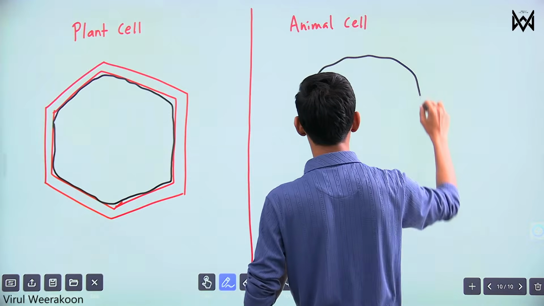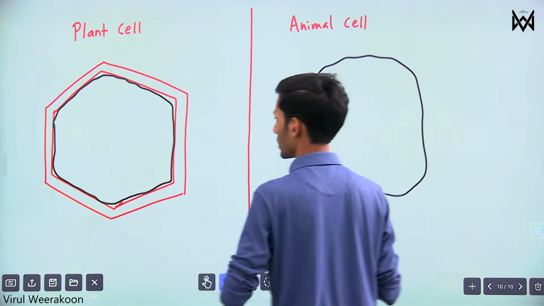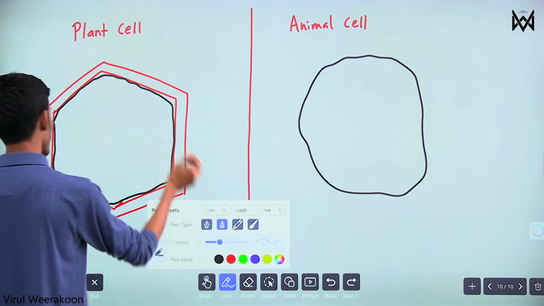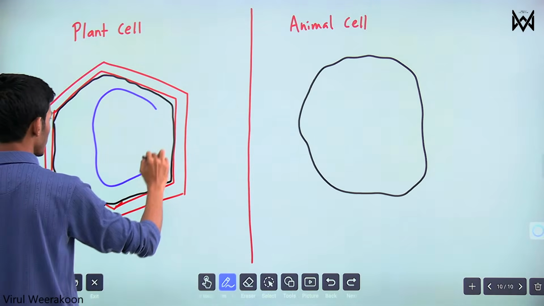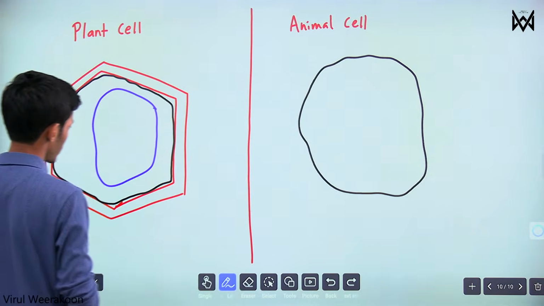The animal cell also starts, which means it begins, from the plasma membrane, because there is no cell wall in the animal cell. Okay. And majorly, if you go through a plant cell, you can see a kind of large structure there. This is known as the central vacuole. In the animal cell, there is no such structure.